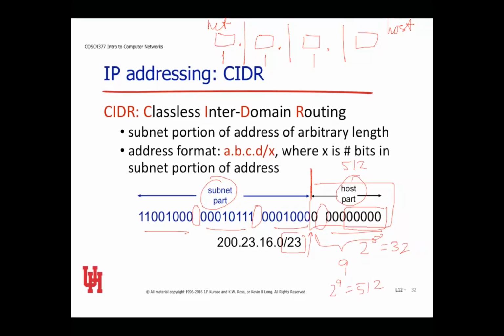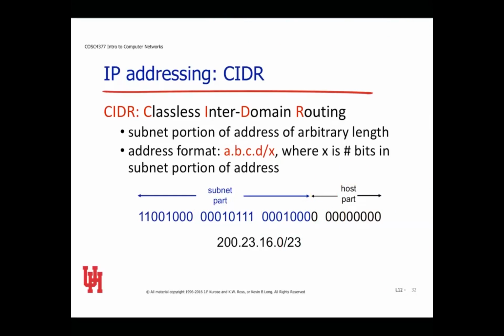How many of these networks could I have on the internet if this is the only way I did all of them? Well, you can calculate that. 32 total bits minus 9 for hosts for each network is going to give you 23. So 2 to the 23 different networks, each of which is 2 to the 9th in size, gets you to 2 to the 32. That's the way that works.